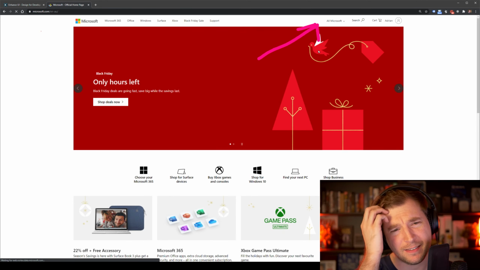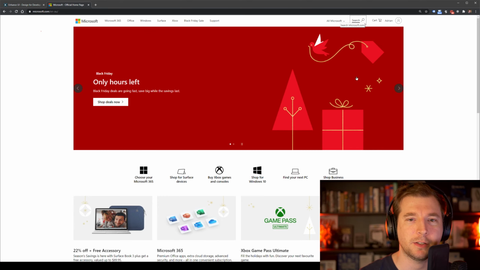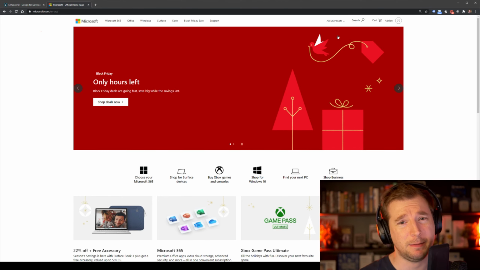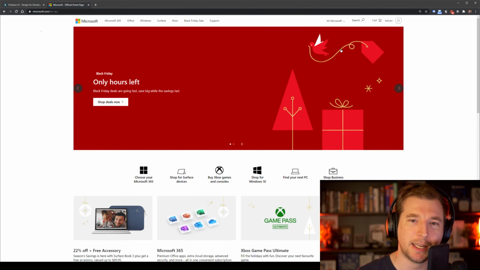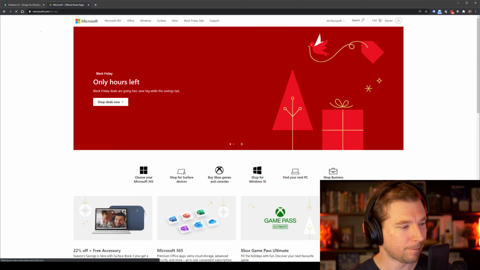Now, I know that it's probably not a big deal, but it's again one of those things that is consistency. If you're going to make all these sections on the right empty, why not just have a drop down there for the cart saying it's empty? That's what most websites would probably do, and then you can select to check out or view what your cart is. But this, I feel, could be optimized better with a drop down.